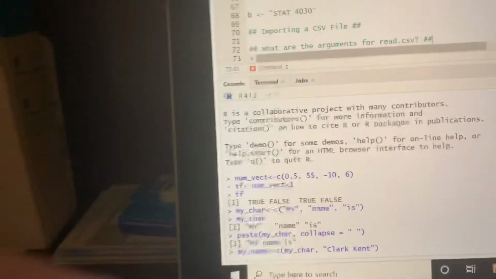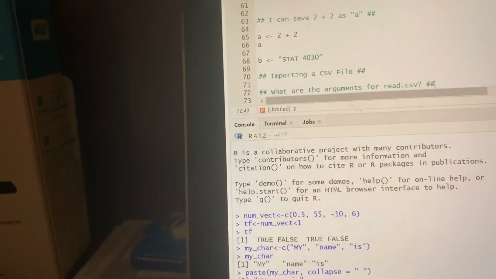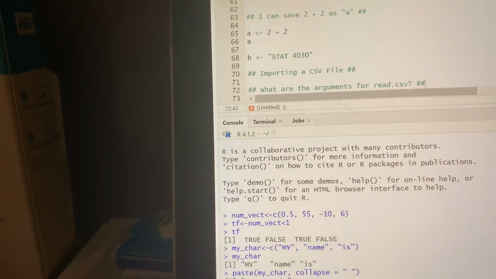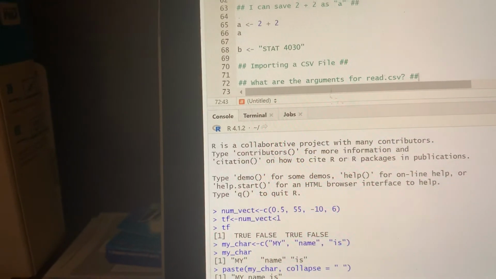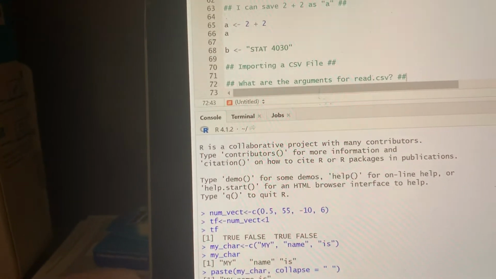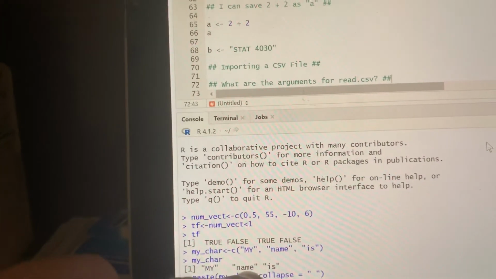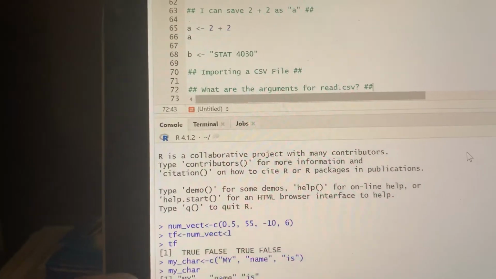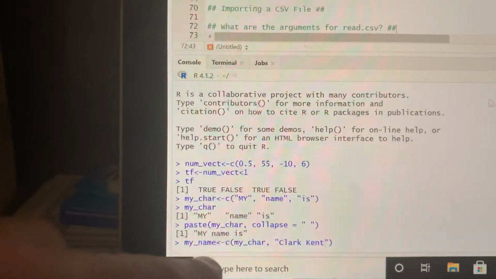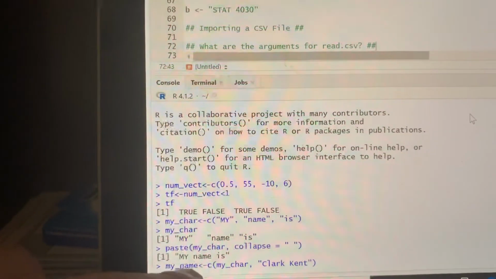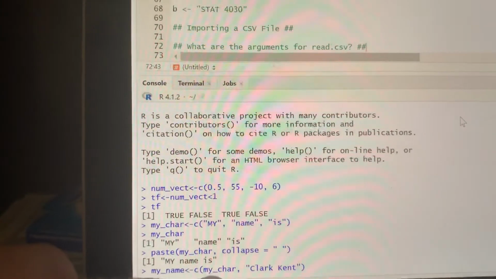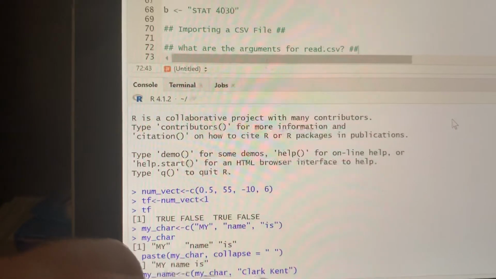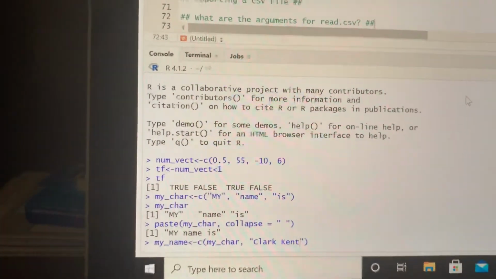So now we've got this new variable, a new vector, which will be stored as my_name, and we include our past vector that is "my name is", and then a new variable, which is Clark Kent. Sorry, I didn't have the camera there. So new vector, old vector, and then new variable.